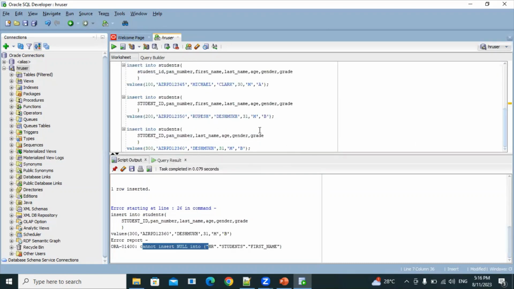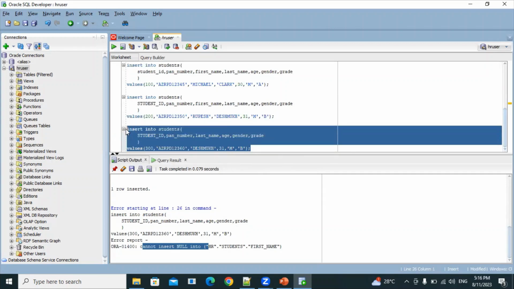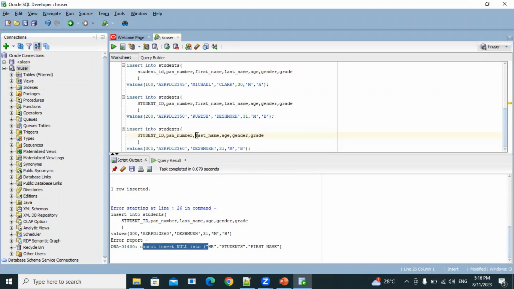Because by default, if you do not mention that column here, it will take null. But you are saying that you cannot insert null. So again, it is forcing you, and it is for good, to have something in the first name, right?